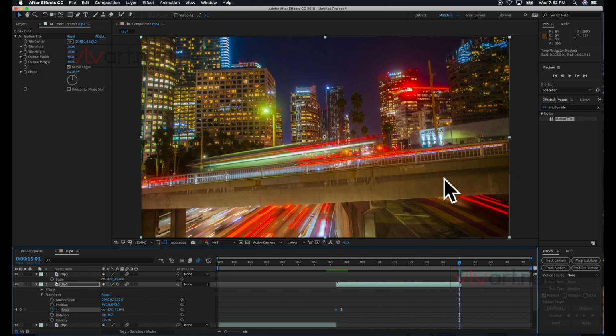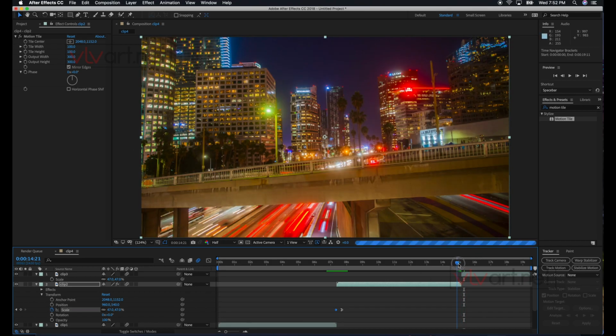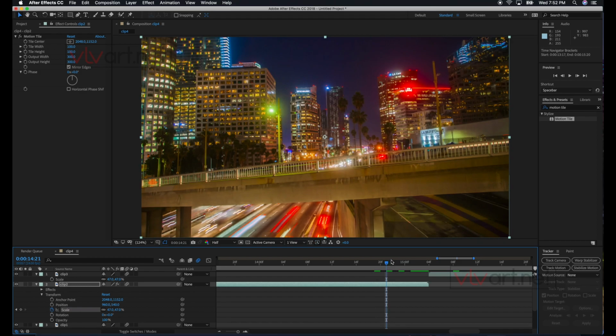So here you see this bridge, and here at the same place there is a bridge as well. So here we can do the same effect, but with moving the composition to the side. In our case, to the right side.